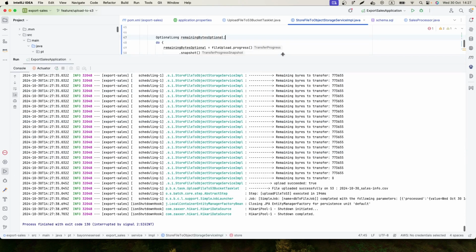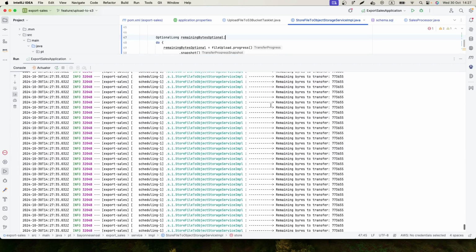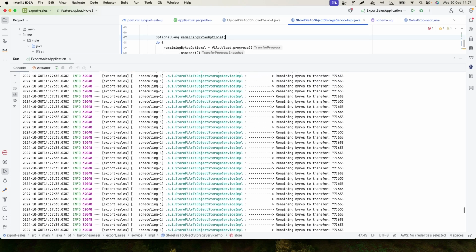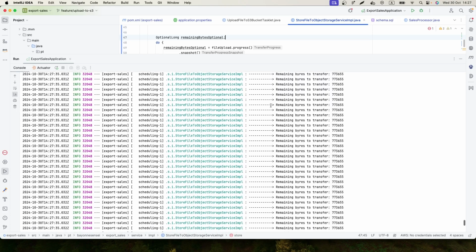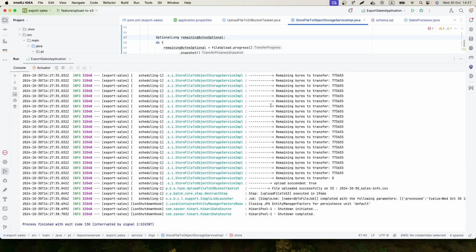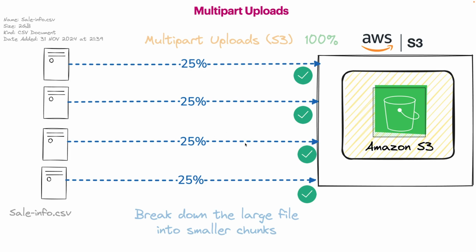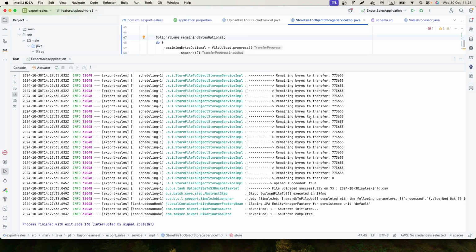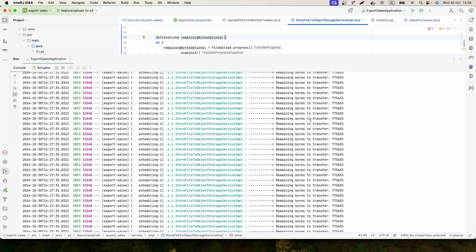Let's take a look here. So this is what we have in terms of logging the progress of our upload. As I was telling you guys, what we just have done here is, for example, we transfer the first file, so we upload the first object, and we start printing the remaining bytes. So going back here, this is what we have.